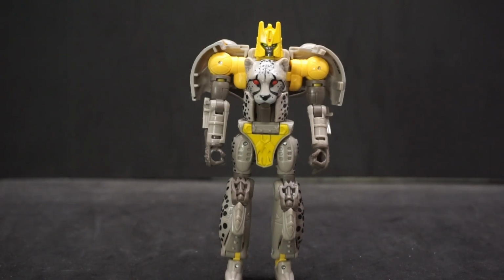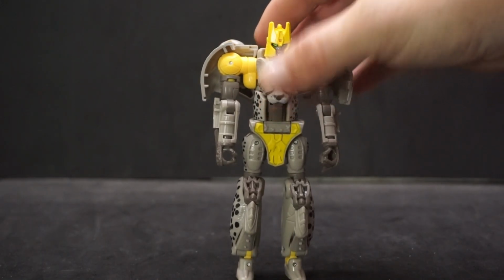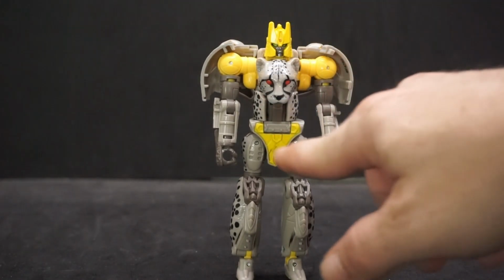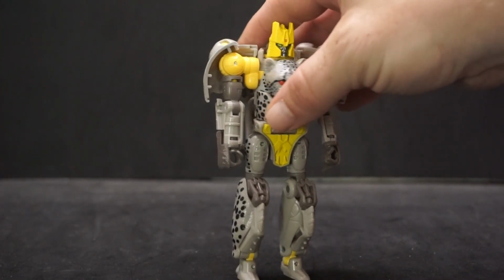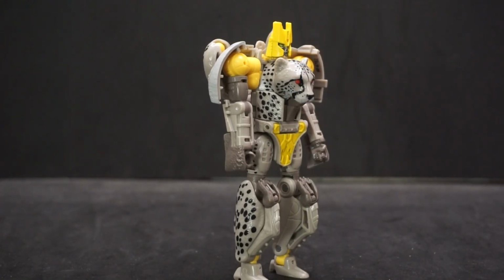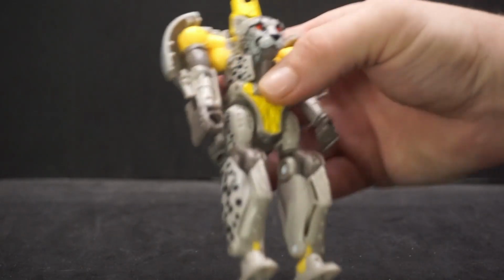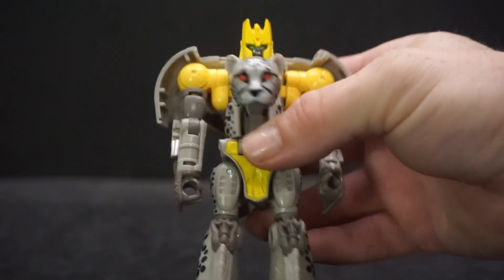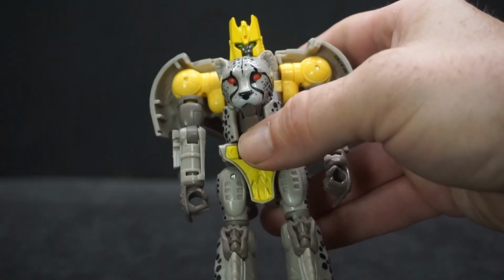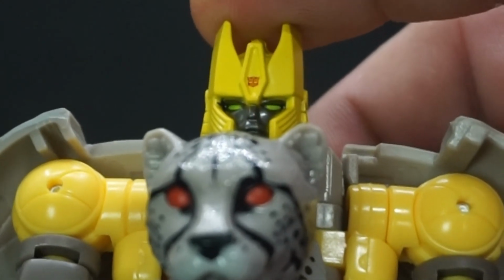But Nightprowler here, yeah, I like the colors. He's got this kind of a dull yellow, I don't know, all over and then down there. And he's got this, I wouldn't call it tan, like a tannish gray color. But I like those red eyes on the beast form there, while his eyes are actually a light green.